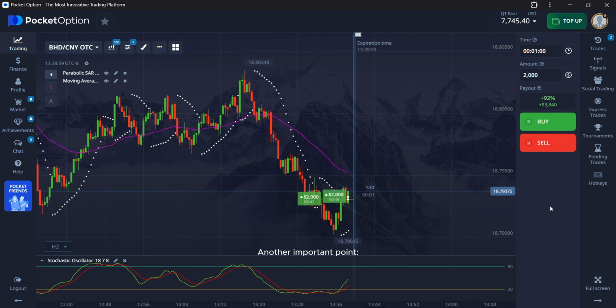Another important point, after a prolonged decline, the price formed a local bottom. You can see it with the naked eye. The price slowed down, and the candles began to form a potential reversal pattern. The parabolic SAR has already flipped its position. A strong support zone, signs of reversal, and matching indicators. This is no longer a coincidence, but a high probability profit point.